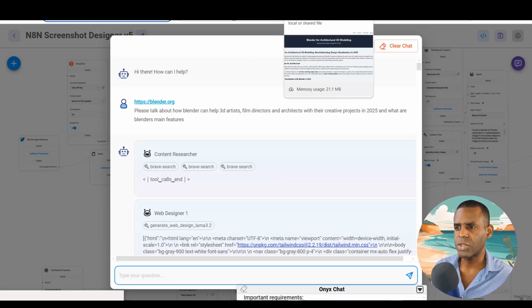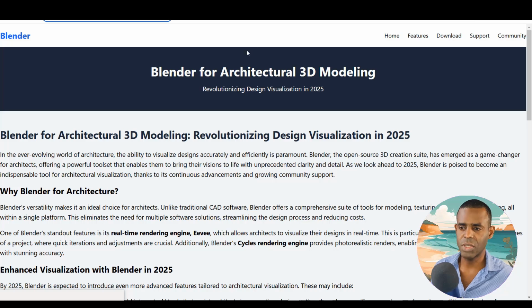So let me show you the updated one. The last time it was basically a very basic version of the agent flow. And then by adding the enhanced prompts, and sometimes even switching out the language models, we got different results. So this was one of the results.